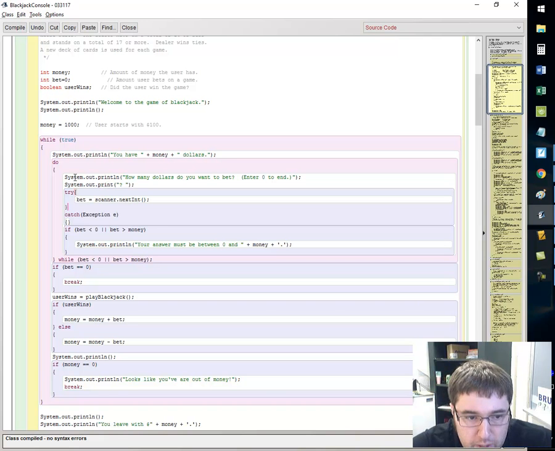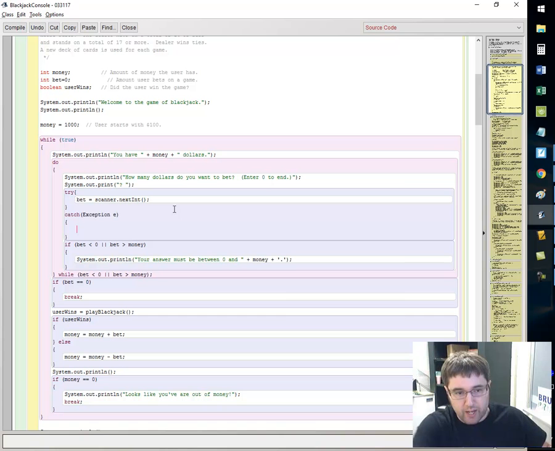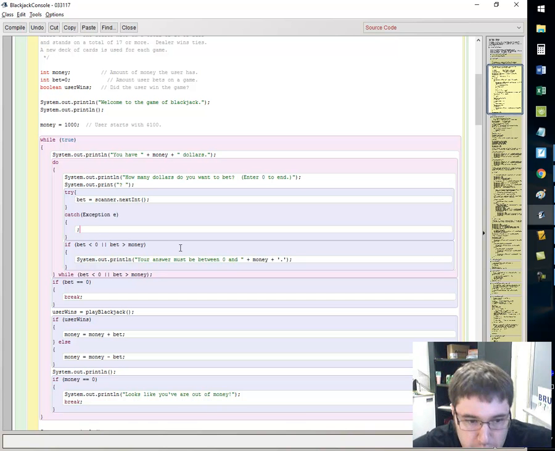And what we're doing here is we put this bet inside the try catch, because if bet is a string, then we need to reset this. So if I catch any exception, I need to do something so that this repeats. I'm not going to tell you what that something is.